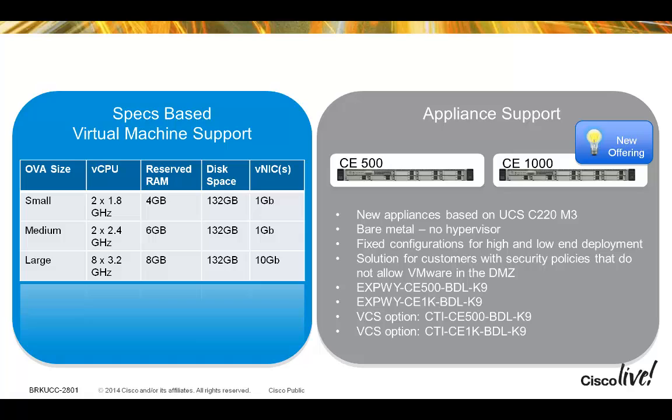We have virtual options to deploy Expressway. We have new appliance options, right? These new appliance options, this is old school, right? This is rolling back the clock 7, 8 years. No virtualization. Kind of weird, right? UCS without virtualization. Specifically for customers who can't run VMware in the DMZ or people that want to sell them appliances, I guess. Anyway, a couple options. I noted the part numbers here. We have the 500, the CE500, and the 1K. We have the Expressway version, and then also the VCS options on the bottom, right? So whether you're buying Expressways or VCSs, you can get these appliances either way, just a different part number.